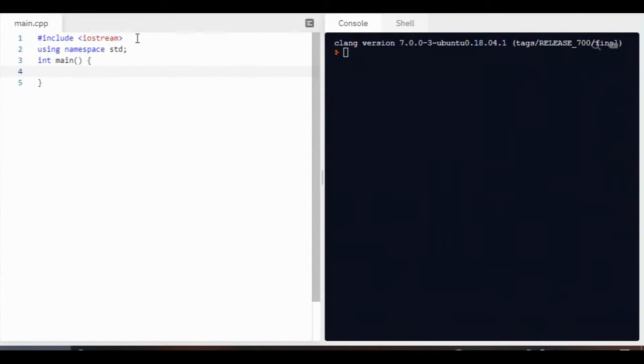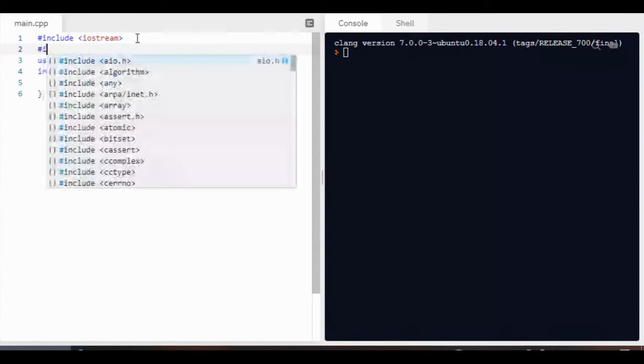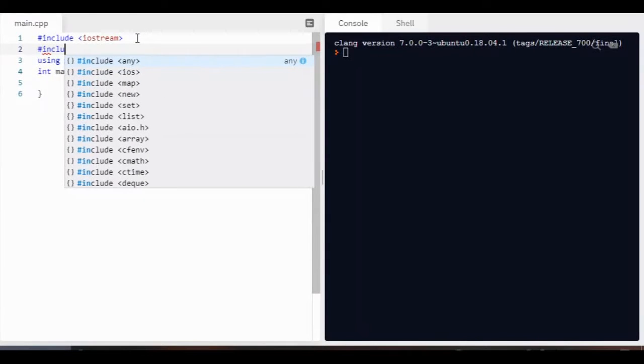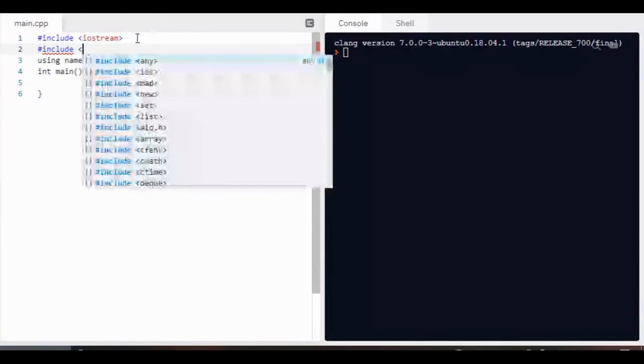In case you're unfamiliar with logarithms, I'm not going to talk about them in this video, as they're more of a general math concept rather than a C++ concept, but I encourage you to do some research on your own to learn about how they work. To be able to use a logarithm in C++, we have to include a library called CMath, so let's just include that up at the top first.